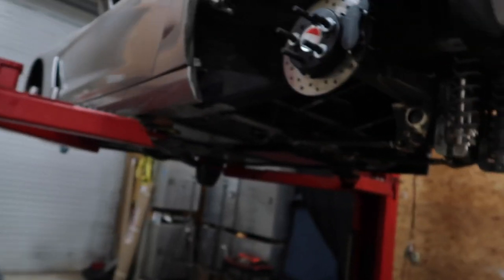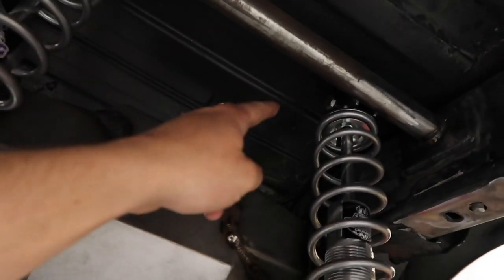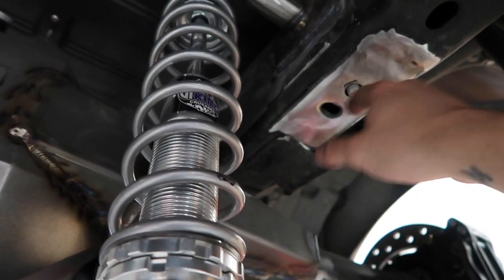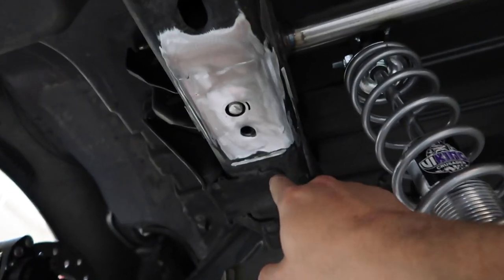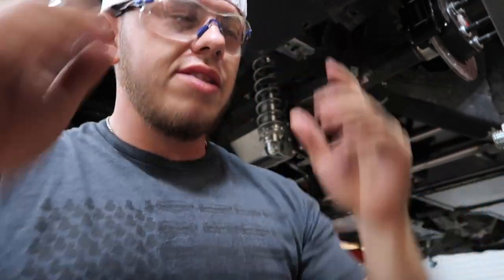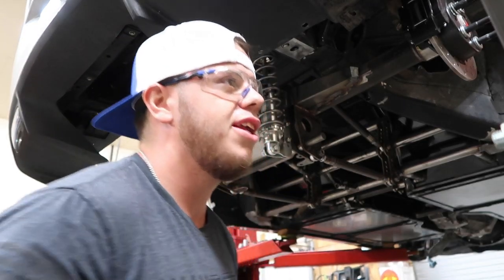What's up guys, back over at Taylor's again tonight, working on a few things on the Vette. As you can see, he got the coilovers completely mounted up while I was gone. He finished welding that shock tab up on this crossbar up here, trying to make a flat smooth surface to weld everything for the anti-roll bar on. So we've got a little bit more grinding to do up here to get this lip off. Make sure you've got your safety glasses on — gonna need both these eyes to go fast.